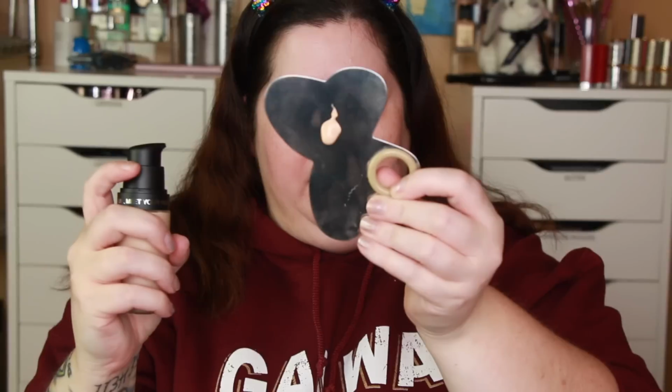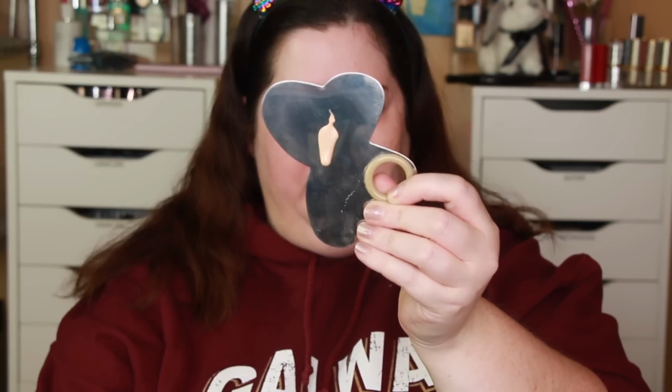We do have a pump with our packaging, very classy looking. I do like this whole vibe. Frosted glass bottle, pump, we like pumps, keeps the product sanitary. Don't get your grubby paws in there. I will go in on one side of my face with a sponge. This is a dampened Real Techniques Miracle Complexion sponge. Other side, I've got a brush, also from Real Techniques. This is their foundation paddle brush. We will see if I prefer one way or the other. I have already primed with the Urban Decay Optical Illusion Primer.